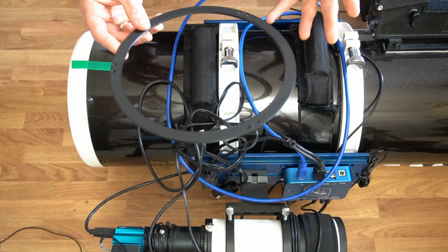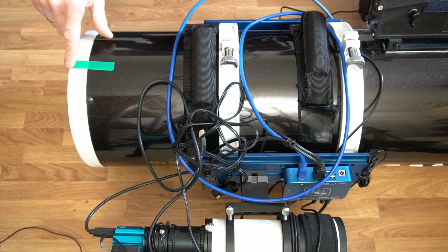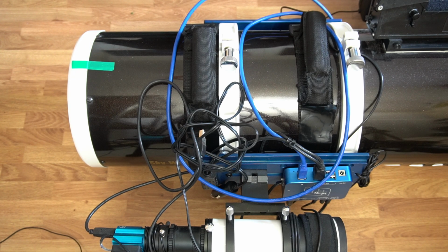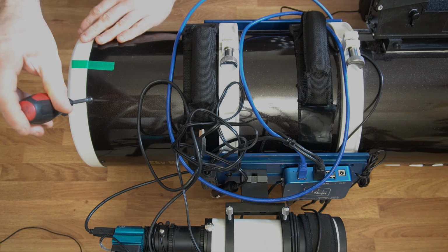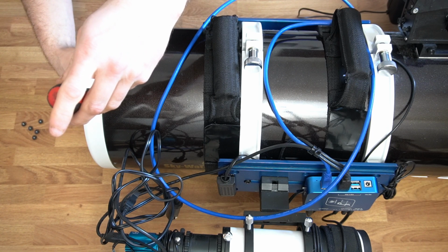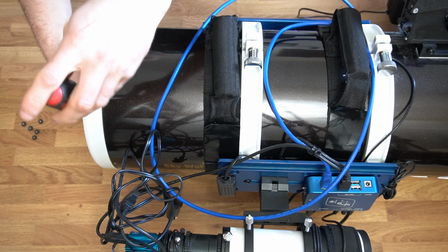It's quite simple. Now, to install it, what I've done is I've marked out some masking tape, cut along there to mark the exact position of where that mirror is. You don't really need to do it. Personally, it's the sort of thing that I keep doing now. But what we're going to do is remove the 6 screws around the tube, like so. Okay, well, one last screw. We just then remove it whilst keeping a firm grip on the primary mirror.